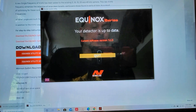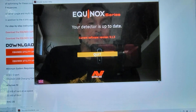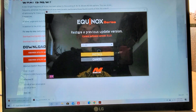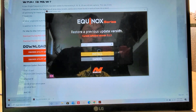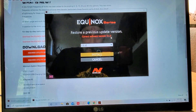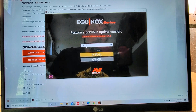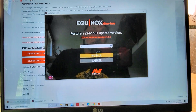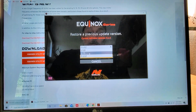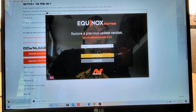You see these three dots right here — they're hard to see, I know — but right down here in this black window there are three dots. If you click on that right there, that'll bring up the option to restore a previous update version. So right now I'm at the 3.1.3 and I don't want the 3.1.3 because I wasn't satisfied with what it did. What I'm going to do is restore this back to the 2.1.12. You can actually restore it back to the original if you want to — back to the 1.5.0, or you can go 1.7.5, whatever you want to do. I'm going to restore it back to the 2.1.12 and click Install.